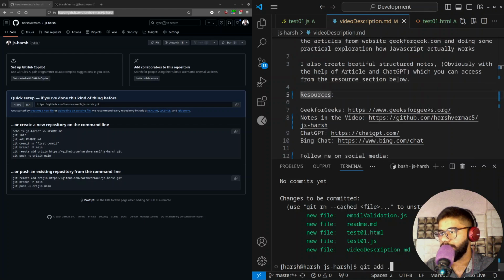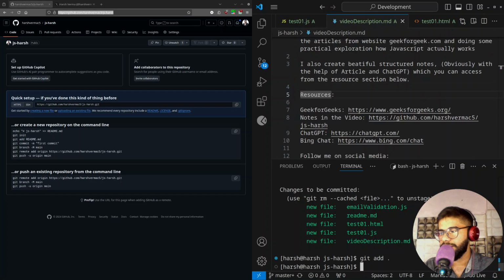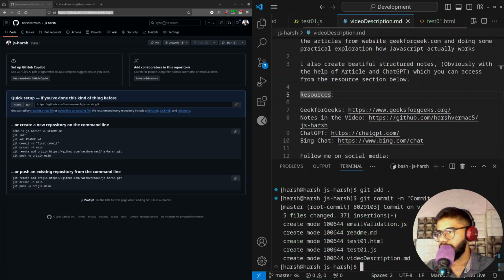And now to add this thing also, now we want to commit this, git commit with a message, commit on video. Everything has been committed.